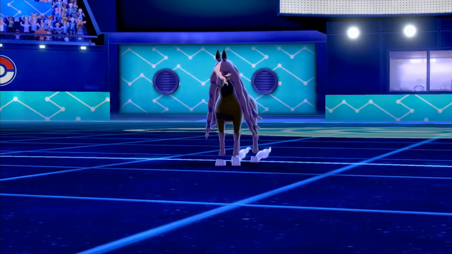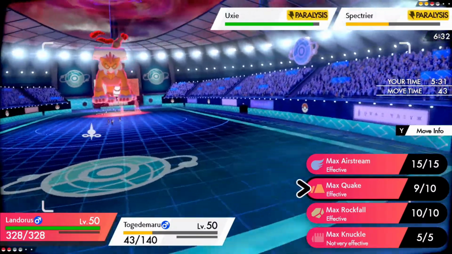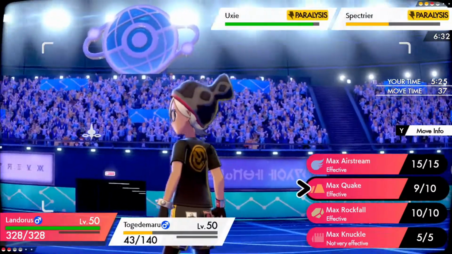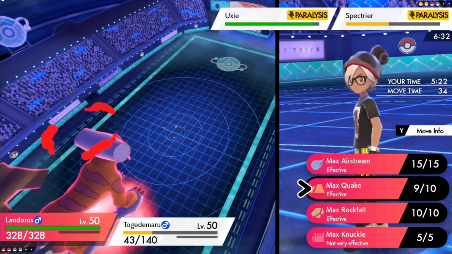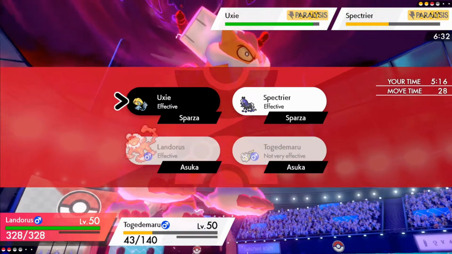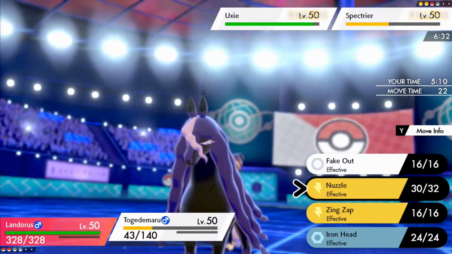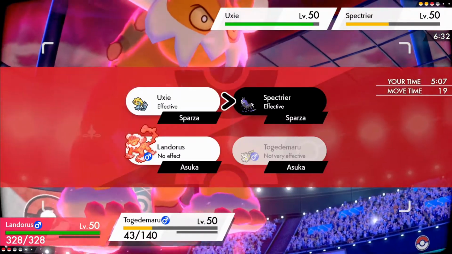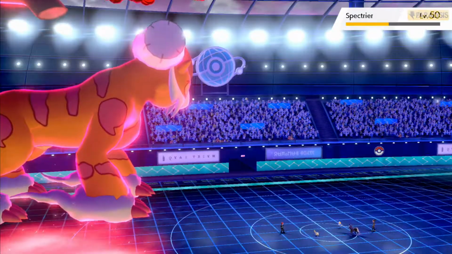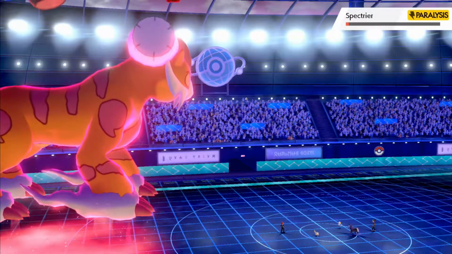Okay, the Spectrier's Dynamax is over now. I mean, Max Quake's pretty free into the Spectrier slot, I think. But I kind of like... okay, Ally Switch is a real thing, so I'm gonna Air Stream and Zing Zap. Spectrier is paralyzed, so it tried to go for Protect. It lives.